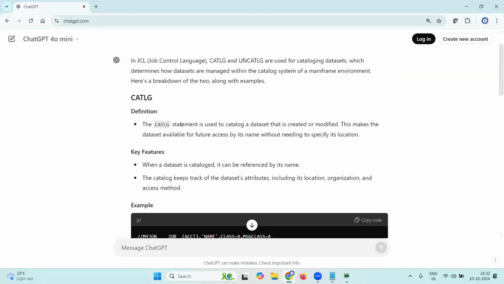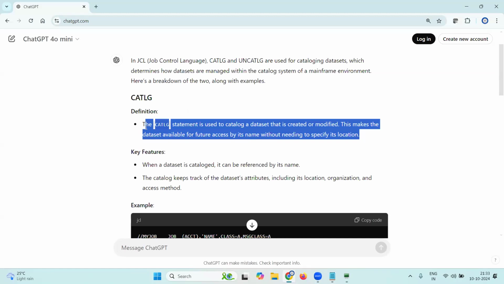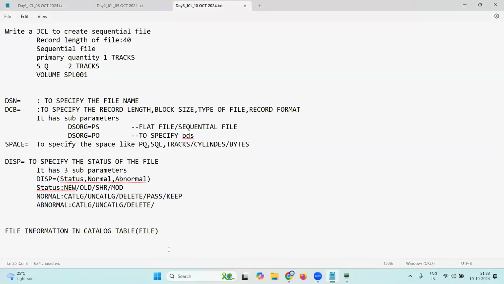The catalog statement is used to catalog a dataset that is created or modified. Whenever you modify or create, the details are stored in the cataloged file. This makes the dataset available for future access by its name without needing to specify the location. I told you, right? With a catalog, I can easily retrieve your address details. Catalog means proper details will be there.